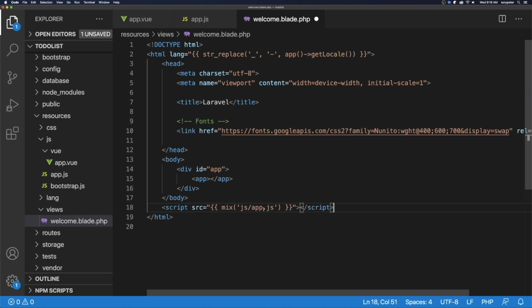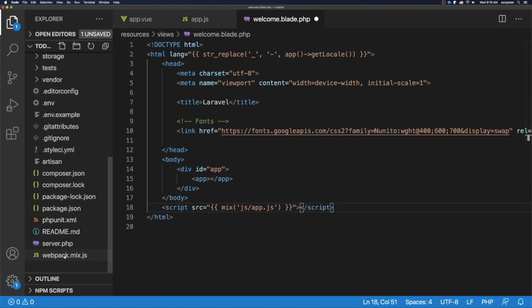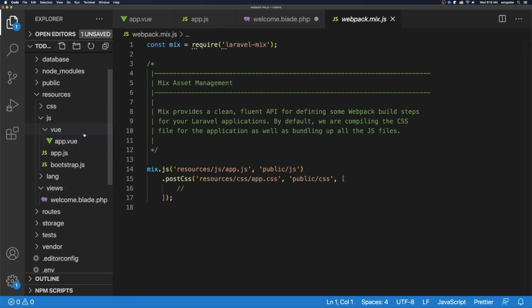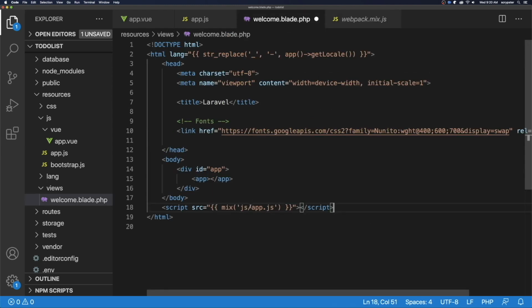So what's happening here is we're using Laravel mix, which is our Webpack mix right here. And we're saying whenever a change happens, we want to grab our resources, which is right here, our resources, JS, and then app.js. And we want to recompile it and then put it into public.js. It's doing the same thing for us automatically if we're using our app.css file. So by using Laravel mix, we're pointing it at the compiled version of our application. So I should be able to save that.